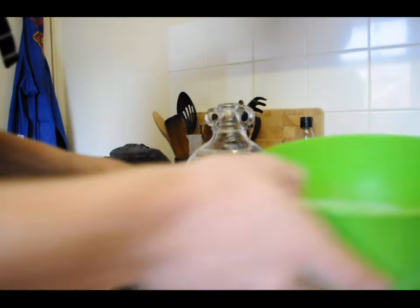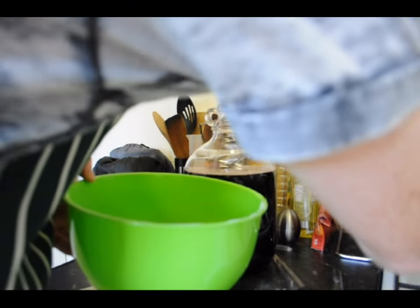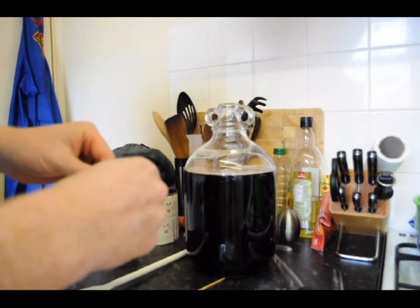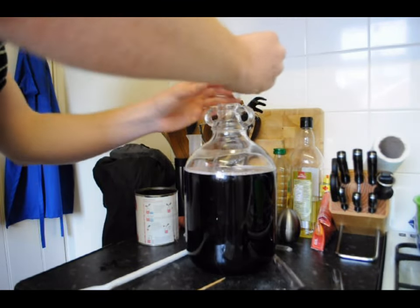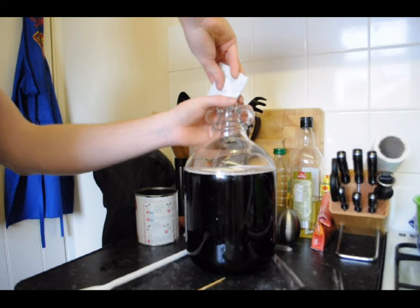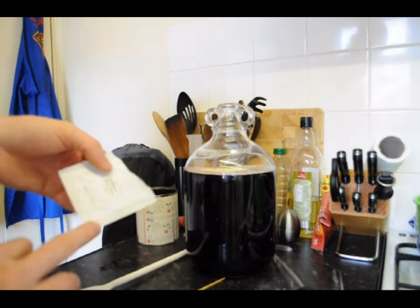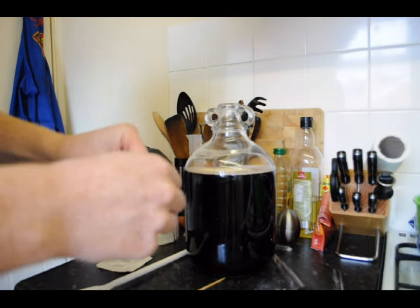So the last thing we need to do before this wine is well on its way is find the yeast that I think we've lost. Aha, here we are. So we've got our yeast. Just add this in. You just pour it in. Like this. Get it all in there. Now, if you ever go to a brewer's shop, you'll get better yeast than this. It still makes alcohol, it's just this is quite slow. You can get fast yeast, which just means it works a little faster. But that's okay. We're not in a rush.